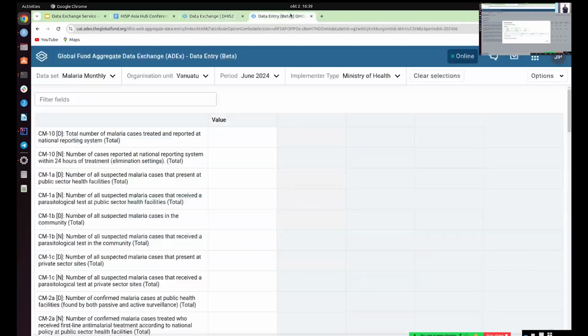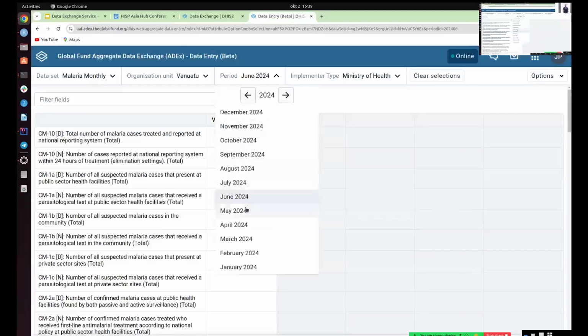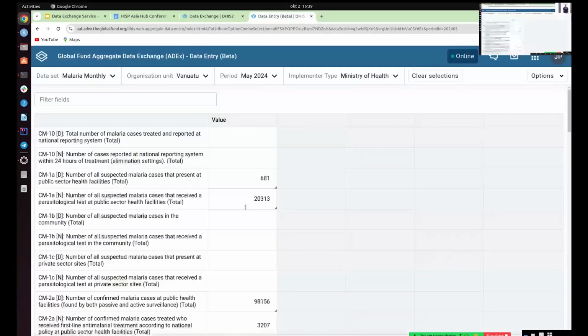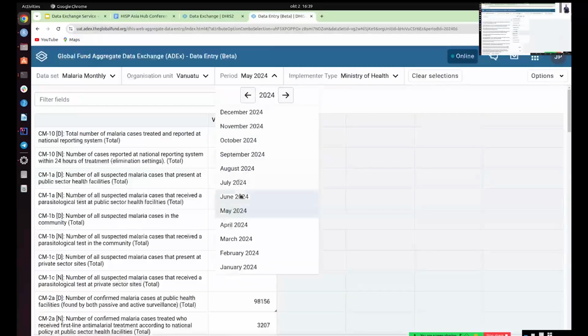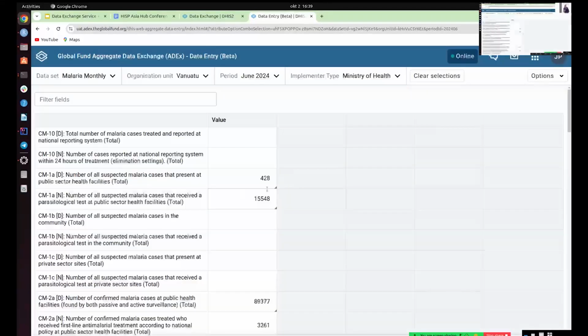Now, if we go back to what represents the Global Fund system, and we check for May 2024, then we see data there. We go back to June 2024 when there was no data. Then we should see 428 for CM1A.